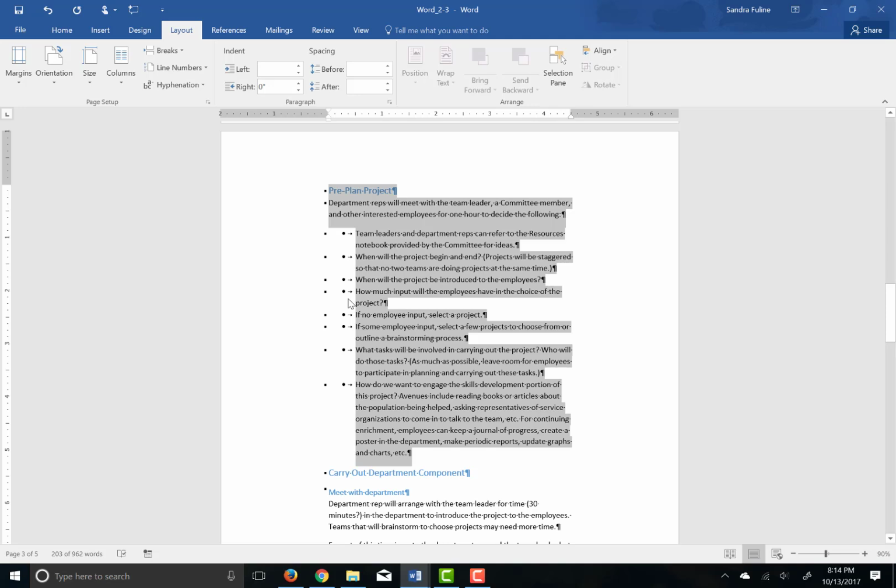Then you're going to select the Questions for Team Leaders and Questions for Department Reps headings and the lists that follow them. Format the selection in 2 columns of equal width. Set the space between the columns to 0.3 and place a vertical line between the columns.